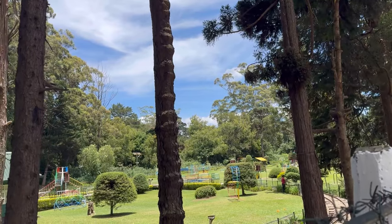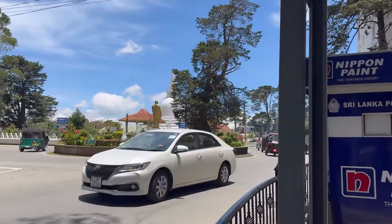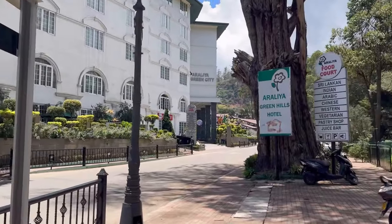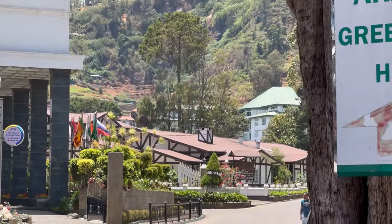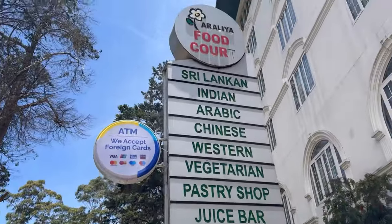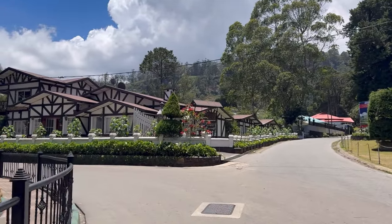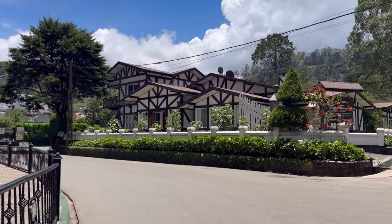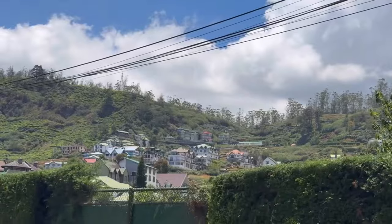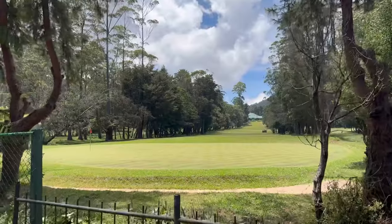Here in Nuwara Eliya you can see a lot of rich spots for wealthy people — for example, some golf fields and rich cottages and hotels. As we understand, there is a famous golf club and a lot of rich people come here to play golf or to rest. This is a food court and a supermarket with a very friendly guardian. This village near Nuwara Eliya is very beautiful and there are a lot of houses for rich people — people are always attracted here because of the cool climate and fertile soil.